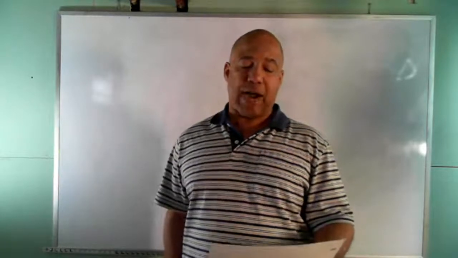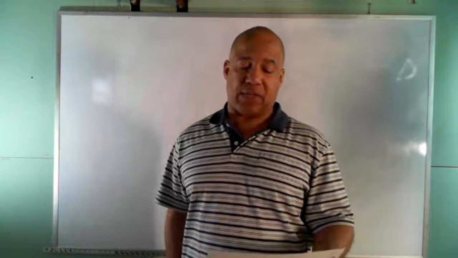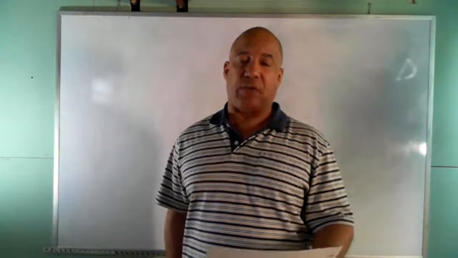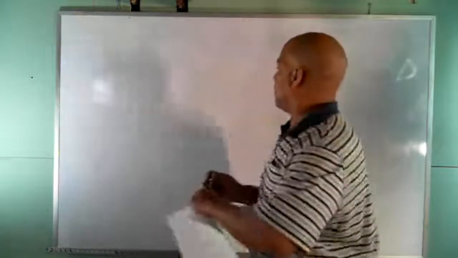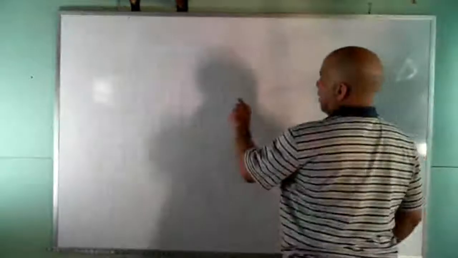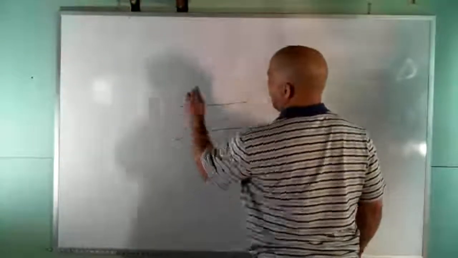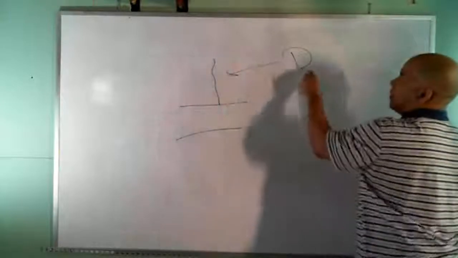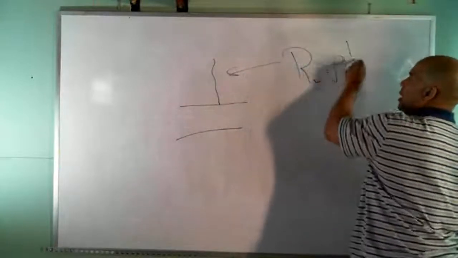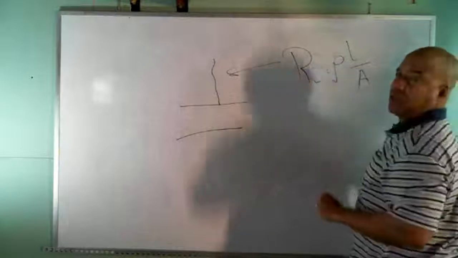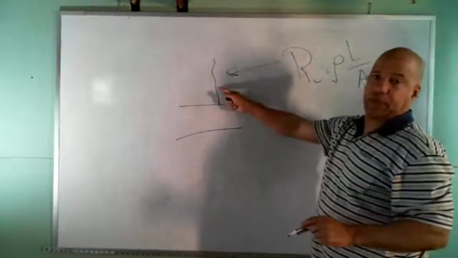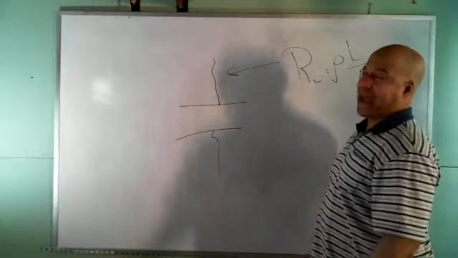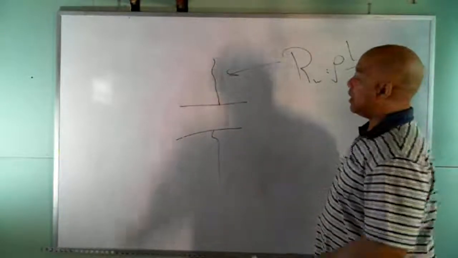And then number 8, the practical capacitor has a small amount of resistance. And then it asks the question, where does it come from? Well, the actual capacitor, if you think about it, I have a conductor and a conductor, and I got a lead. And so that lead, remember R sub W, rho L over A, resistance of wire? That's a little tiny piece of wire. And on the bottom plate, I have a little tiny piece of wire. So both of those add resistance to the circuit.